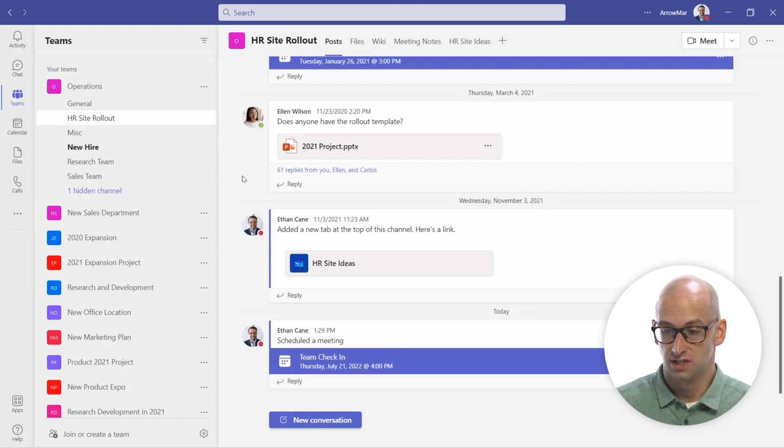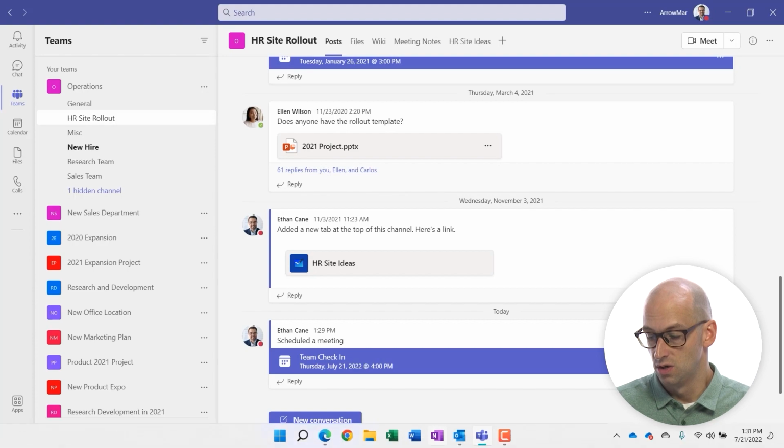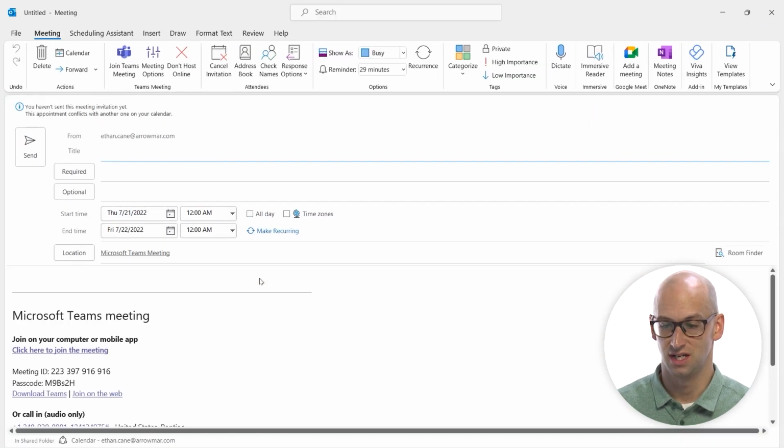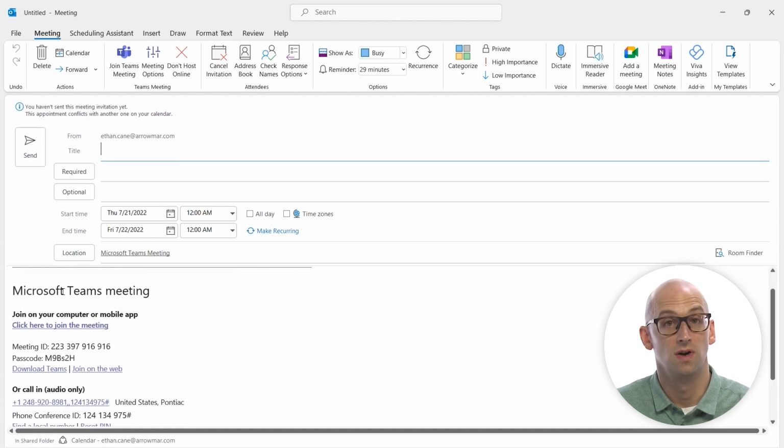We also, because Teams is a part of Microsoft 365, have the ability to schedule a meeting from Outlook. So if I'm working in my Outlook and I'm in the calendar tab here, at the top, I have the button New Teams Meeting. So I click this, and basically what it does is it creates that new invitation here. We have an email being composed. In the body of it, we have filled out here already the Microsoft Teams meeting information.